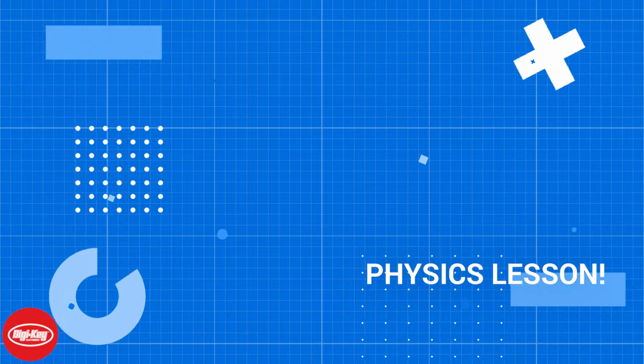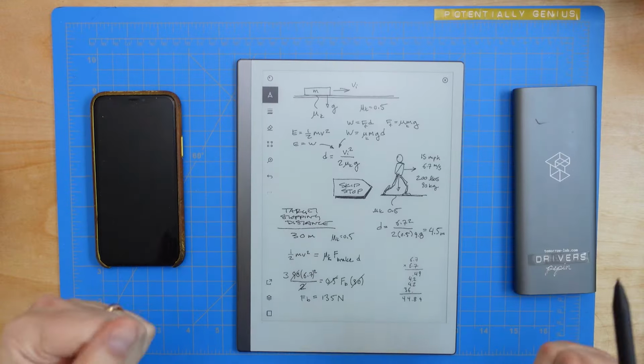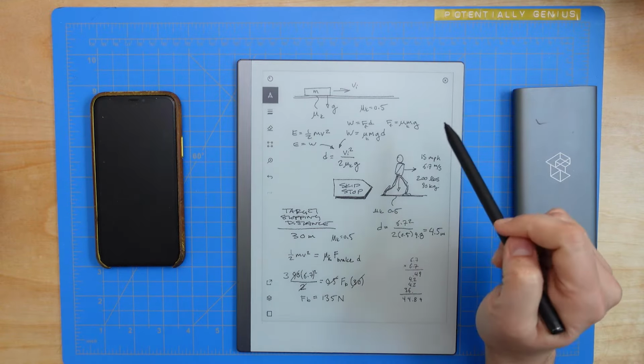Oh, now we gotta do physics? Hey, all my Isaac Newton loving party people. Some high school kinematics for you.